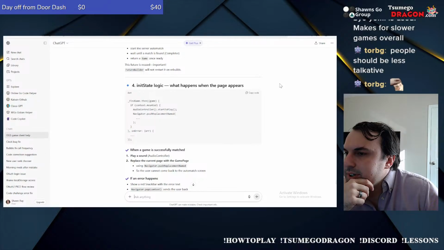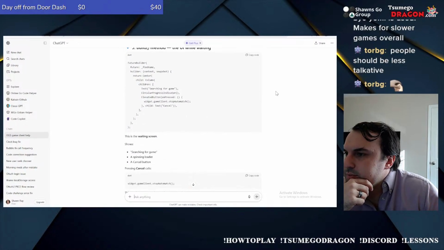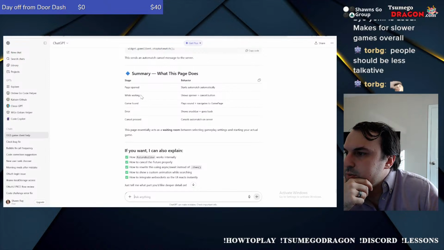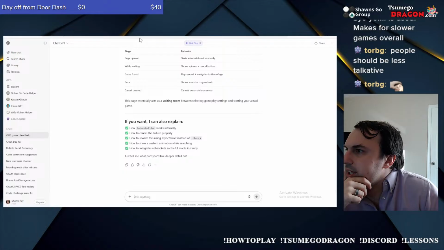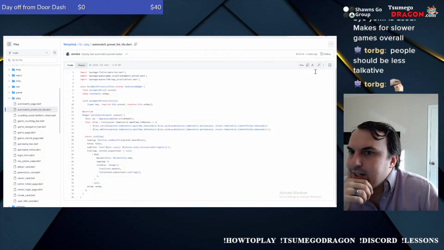Net state logic, what happens when the page appears? The game is successfully matched. Build method. So page open, while waiting, game found, error, and cancel pressed. But how do they connect to it? Copy this one.